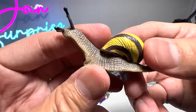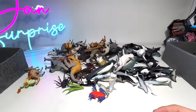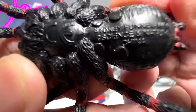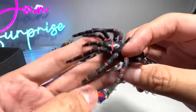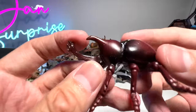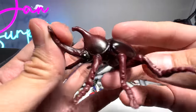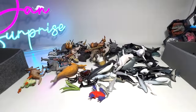A garden snail — our one and only snail figure, beautiful. Another spider — let's have a look at the name. Sydney funnel-web spider. So it's another spider you can find in Australia. Australia is well known for different species of spiders. And what is this? A rhinoceros beetle — you can see it has a horn, and it basically gets its name from the horn because it makes it look like a rhinoceros.